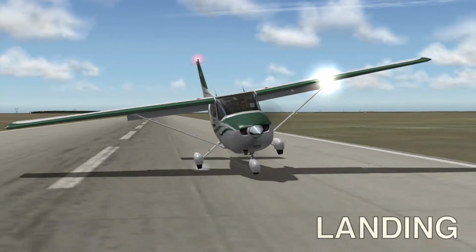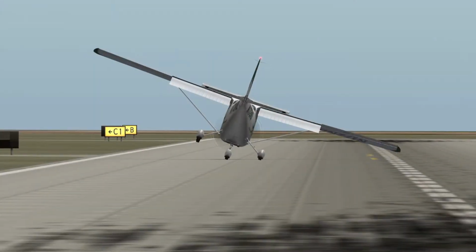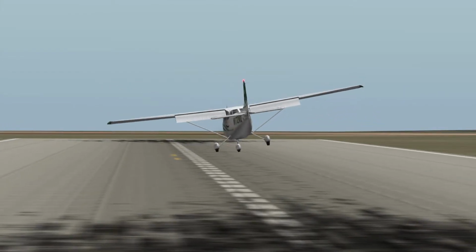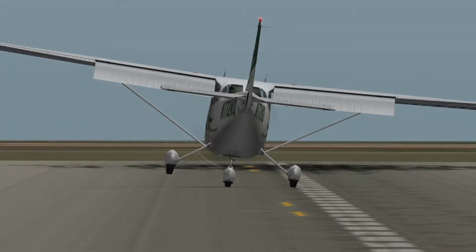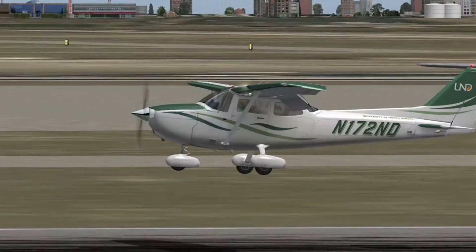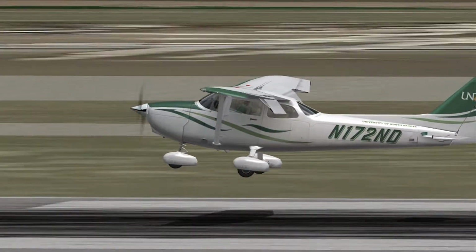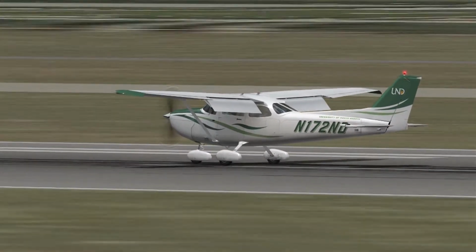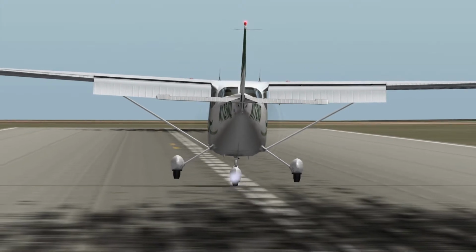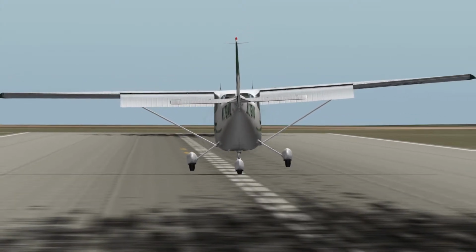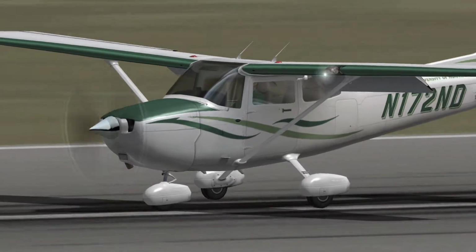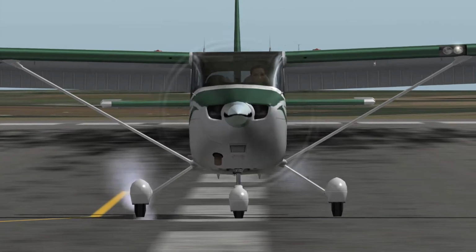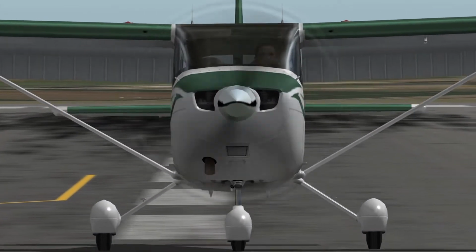Without significant weight on the main wheels, brake applications have a greater tendency to lock the wheels. If a crosswind is present, this will also push the aircraft out of alignment with the runway. Pilots must achieve the proper main gear first landing attitude prior to touchdown and smoothly lower the nose as airspeed decreases. Never force the nose down or apply excessive forward pressure in a tricycle gear aircraft. If a wheelbarrow develops, close the throttle and apply back pressure to transfer the weight back to the main gear. Don't forget, a go-around is always an option.